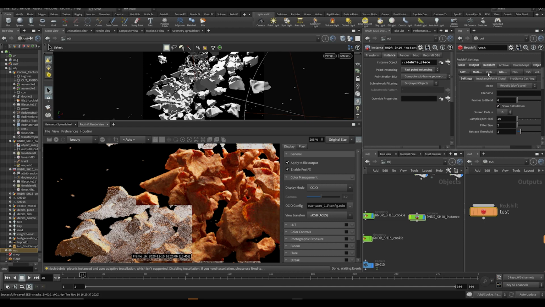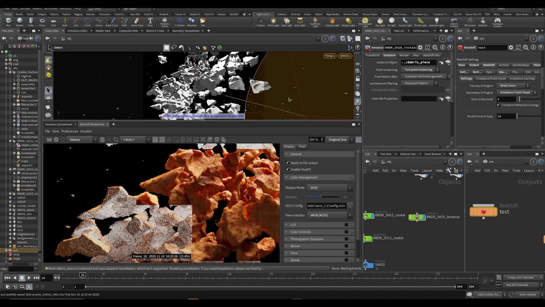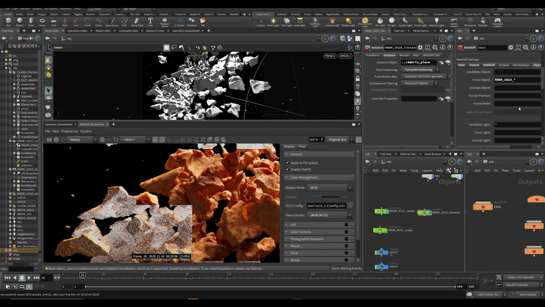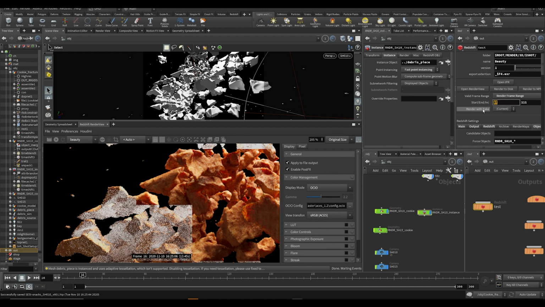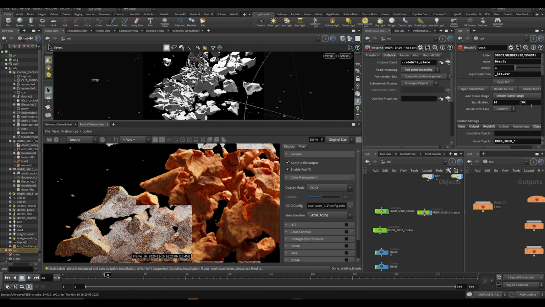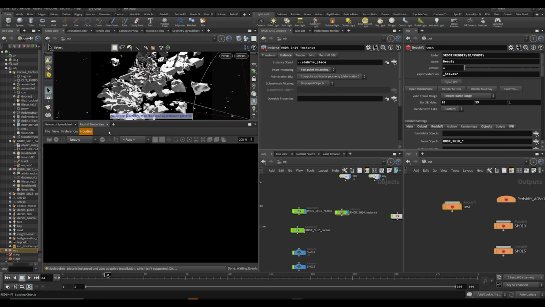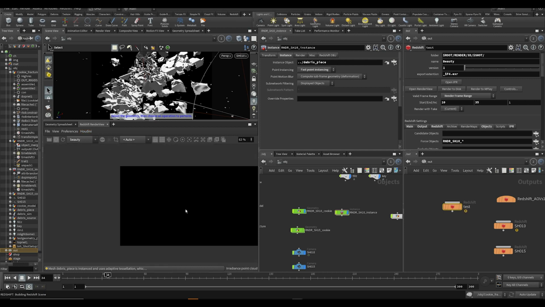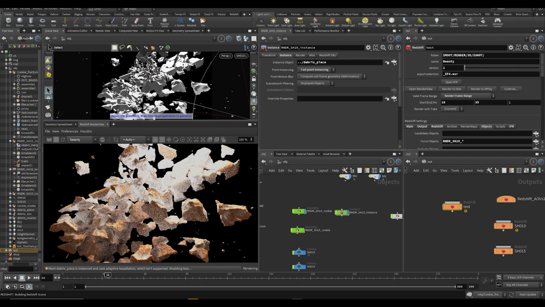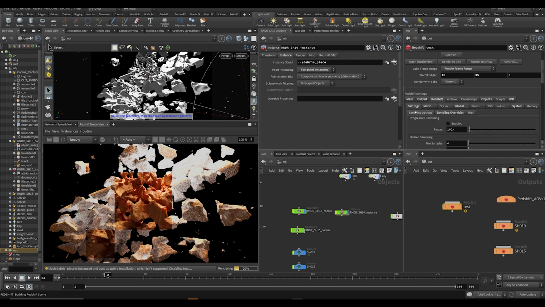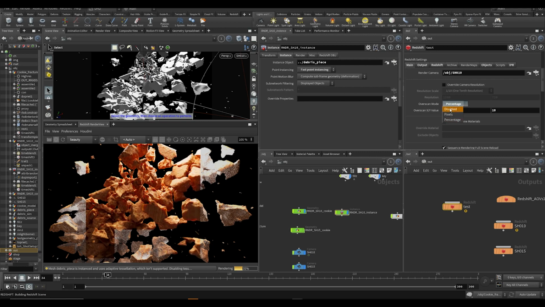Global illumination. Let's turn all of that back. And let's just render a couple frames here just to end play. So that's maybe 10 to 30. To 35 maybe. Let's try our test ROP. Let's also put this to, let's turn off this thing. Let's put it to half resolution.